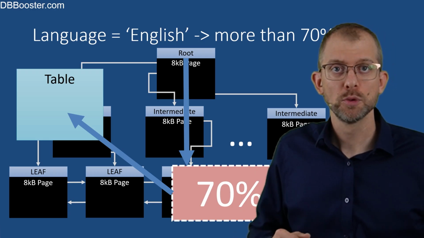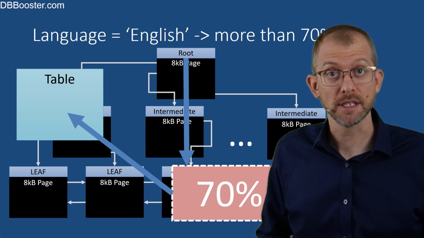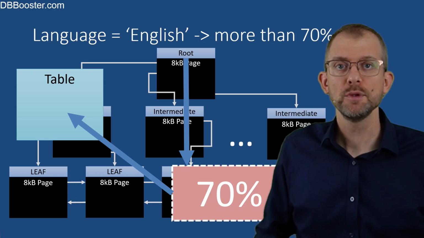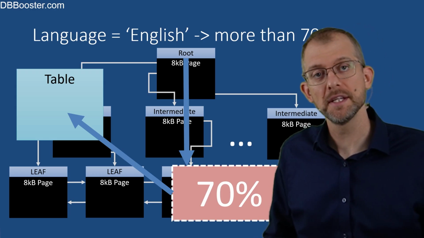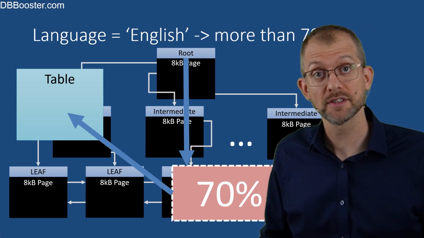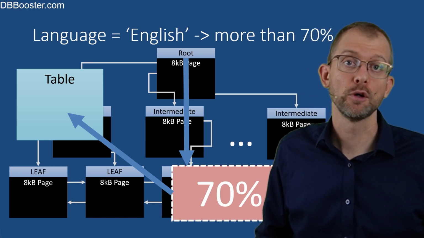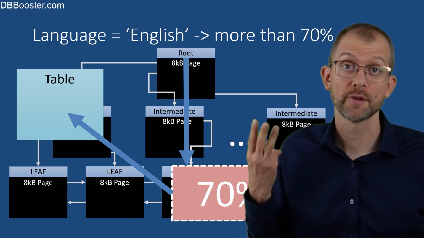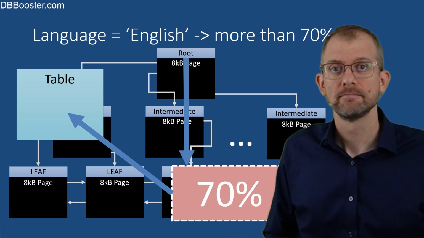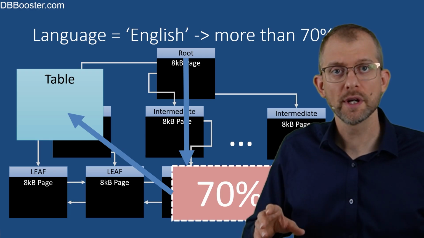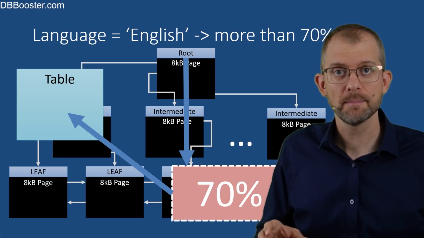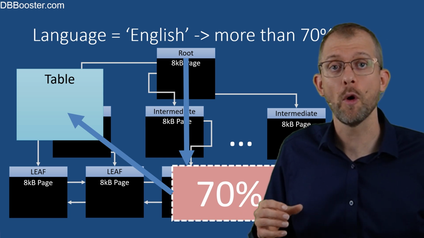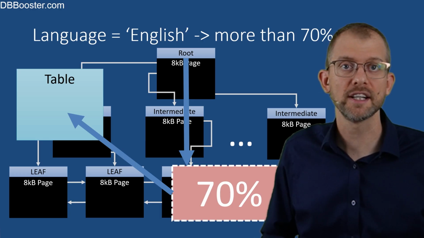Point 1. To let the database know that a value is unique, you must define a unique constraint. Point 2. When you define a unique constraint, the database will either reuse an existing index or create a new one, because an index is required to enforce uniqueness. Point 3. With an index in place, if you query for a specific value, the database can find it or confirm it's not there with just a number of IO operations equal to the height of the index tree.